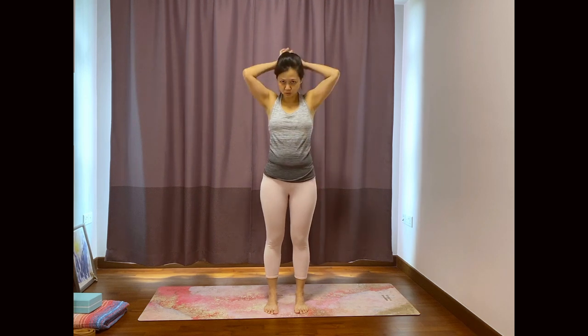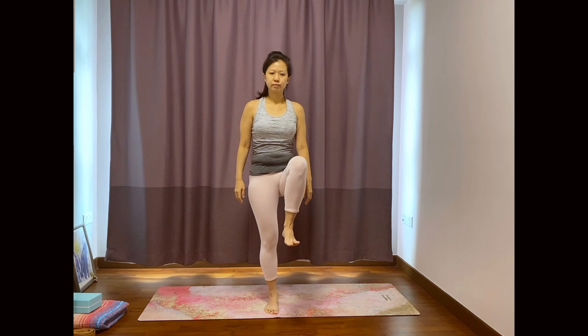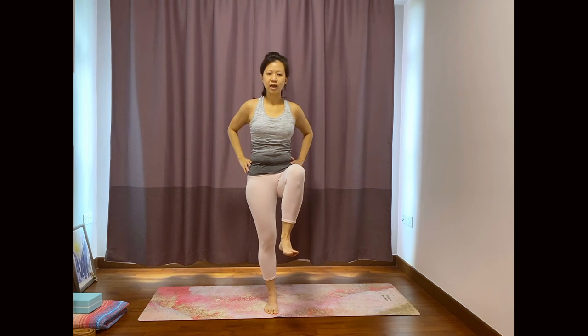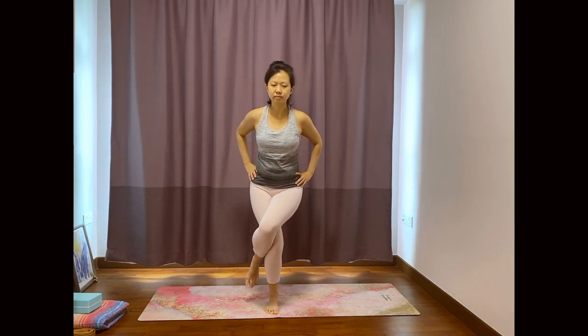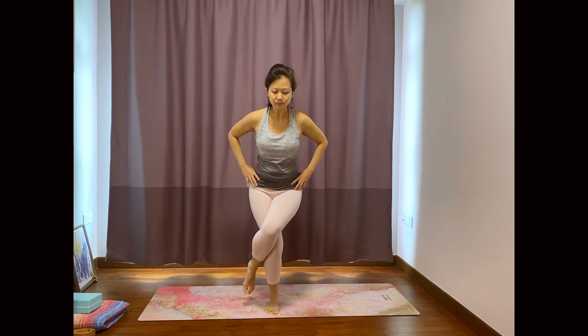Start to shift your weight onto your right leg as you bring your left knee up. Checking your balance, you can feel free to reach your right arm up next to your ear. Your hands down onto your hips, both hands. Bend the standing leg, cross the left thigh over the right. Stay here, or point the left toes down on the ground or just in the air, or wrap it behind the ankles. Hard for me.